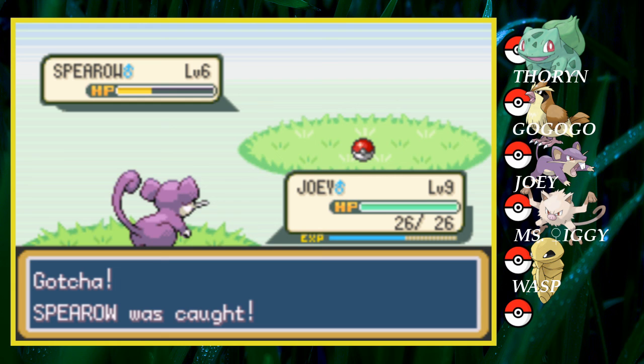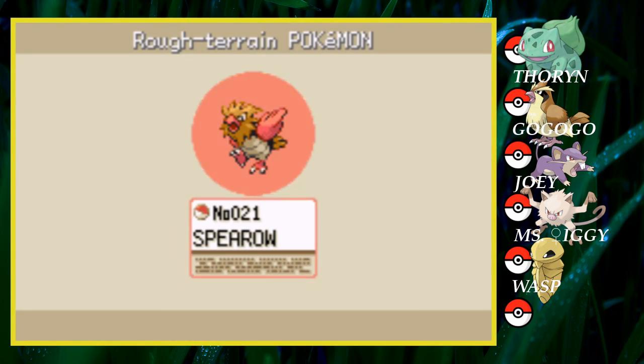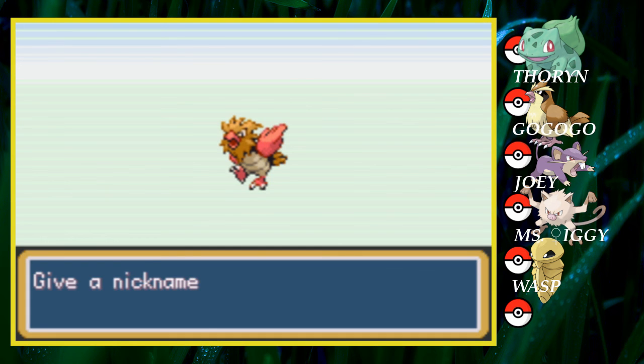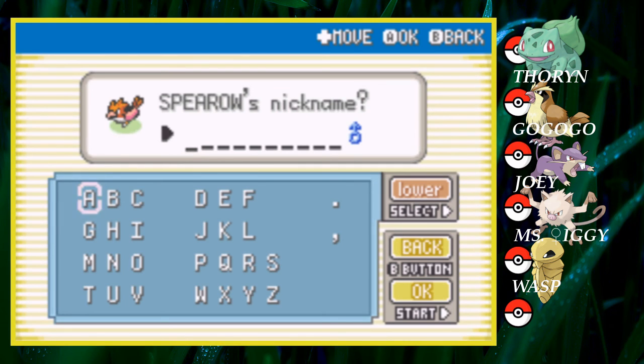Awesome. We're gonna call this Spearow. Let's see. Flying Aviator. He's probably red. Eats bugs in grassy areas and has flaps and short swings at high speed to stay airborne. It'll evolve into a Spearow. I think we'll just use Baron, like the Red Baron. Yes, I think that'll be good. It's male? Yeah, so yeah, we're gonna use Baron. Can Red Baron fit? Let's see, Red. Space. Baron. Red Baron. Pretty sure that's how you spell it.